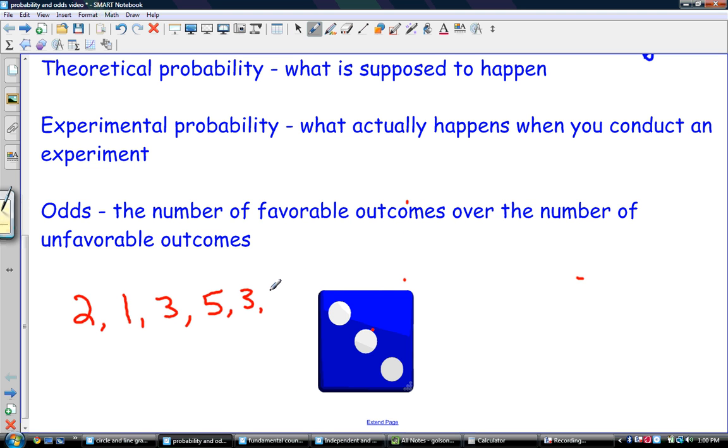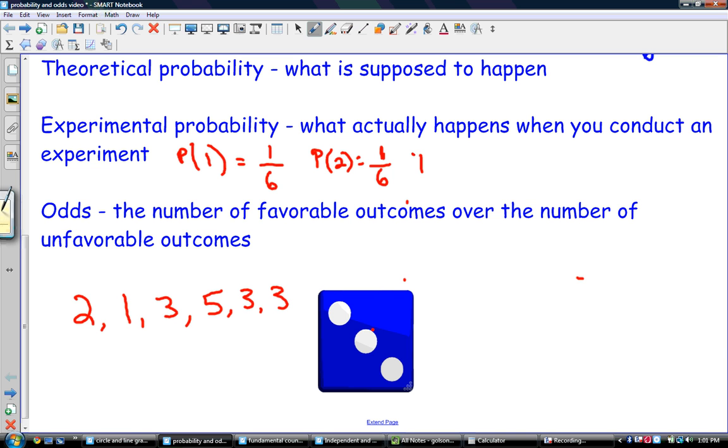So what this means then, if I want to look at the experimental probability for rolling this die these 6 times, the probability of rolling a 1, I got 1 of them out of 6 rolls. So that probability actually matches the theoretical probability. I did get 1 out of the 6 rolls. Probability of getting a 2 also matches. That was 1 out of the 6 rolls.